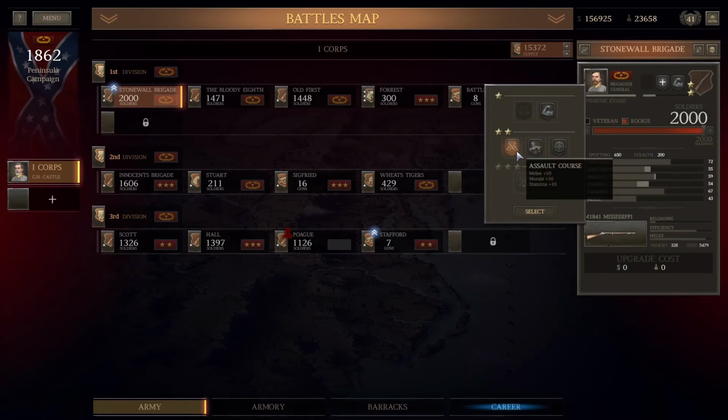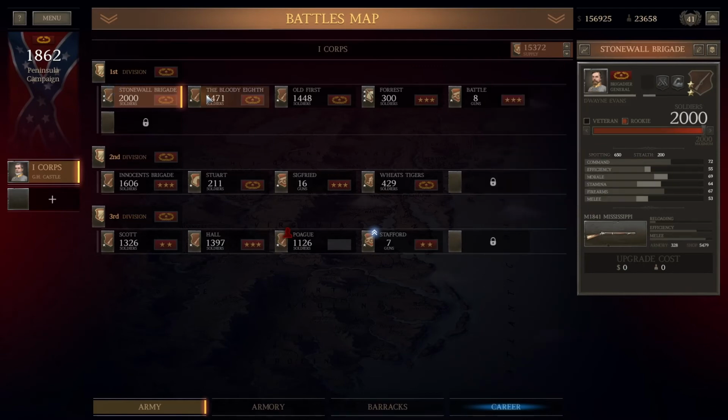I feel like the assault course, because there's no drop in anything. This one has less reloading time but less accuracy. This one has more reloading time but more accuracy. This one at least just brings up everything. So I think I'm gonna go with the assault course.